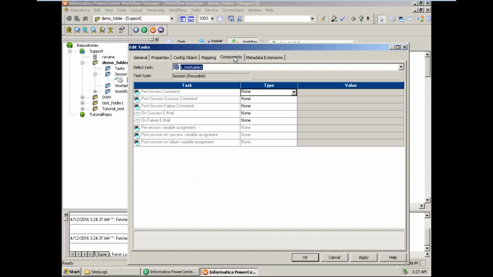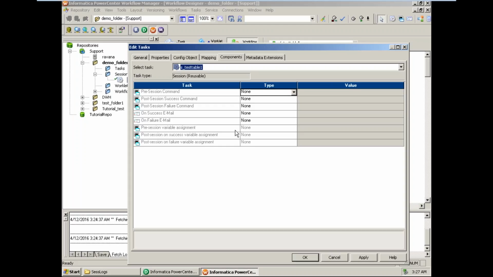Components, though you do not have to do, but just for your information, these are the places where you want to execute some of your custom commands or custom scripts as a pre or post session activity. Those things you can configure here. Even the email notifications can be configured at this point if you have your email server configured along with the Informatica.